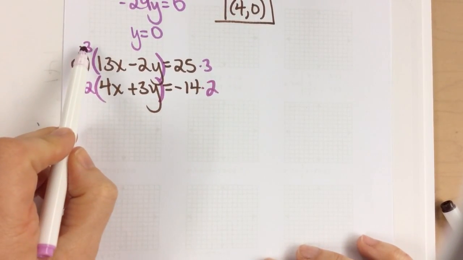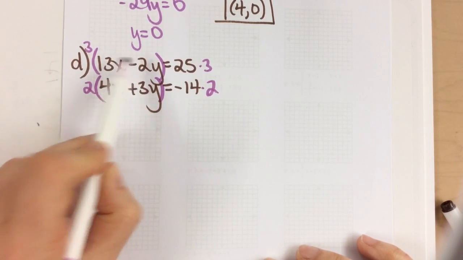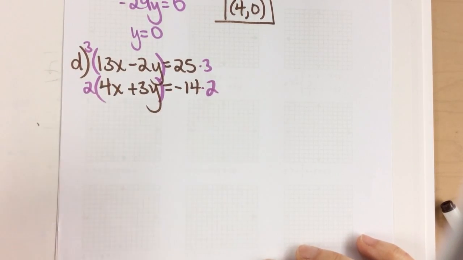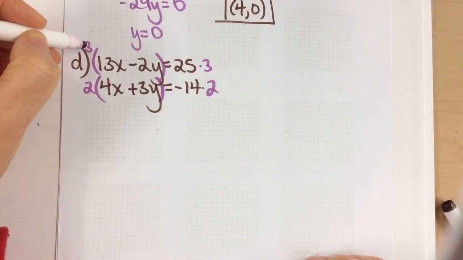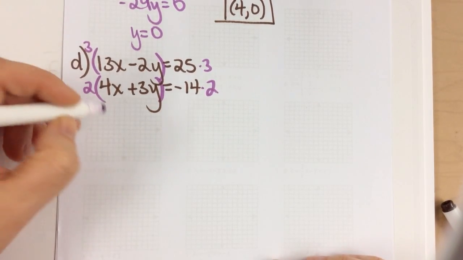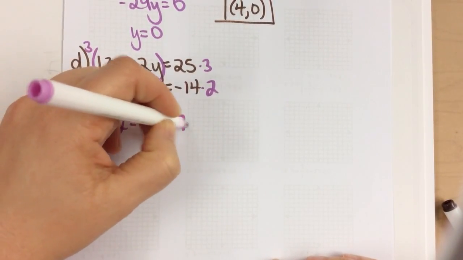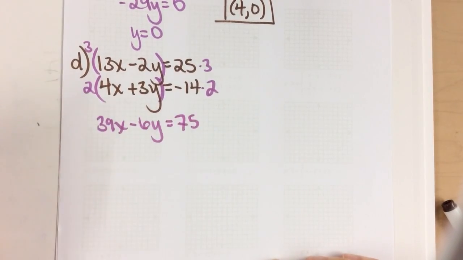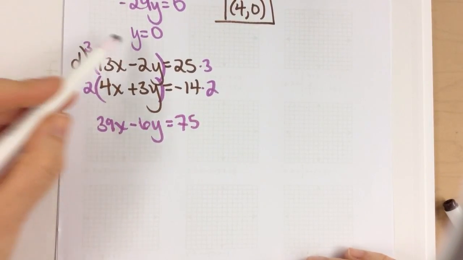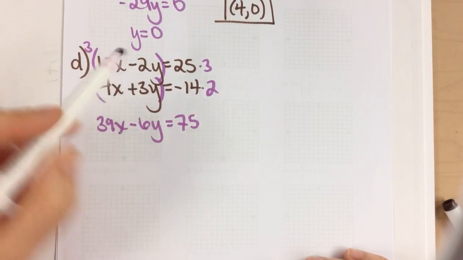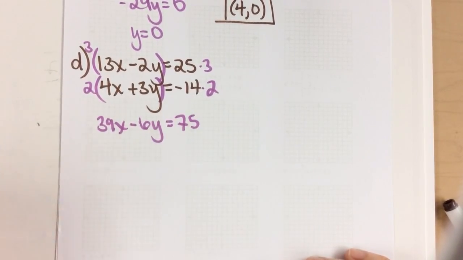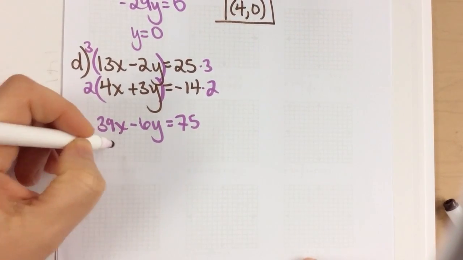So notice again, I'm looking for one of them to be negative and the other one to be positive of the same number, or opposites of each other, so that they cancel out. So when I distribute on the top equation, 3 times 13x, and then multiplying the 25 times 3. Common mistake, people get so wrapped up in this and thinking about what they should be multiplying by, they forget to multiply on the right side also. Remember, you have to balance your equation. Anything you do to the left, you have to do on the right. And then distributing on the bottom.